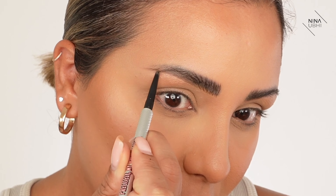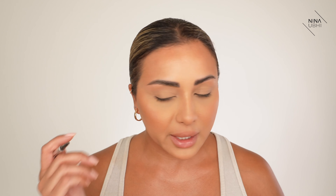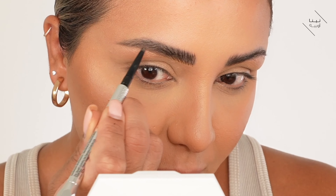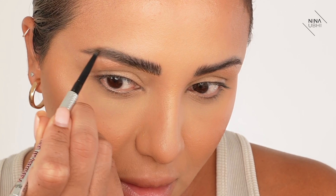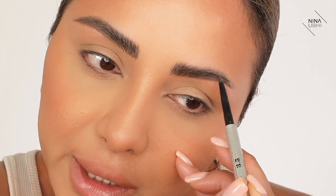I'm now going to start drawing in the wing with little hair strokes. It won't look as thin and hair-like as the pen, but it still doesn't look as harsh as drawing it all in solidly. I lift slightly at the top of the arch — that's the only place I lift a bit because I feel my brows are high enough but sometimes they just need a little nudge. I'm happy with the shape, I'll darken that area and then do the same on the other side. Remember — just short strokes and it will gradually fill the area in.